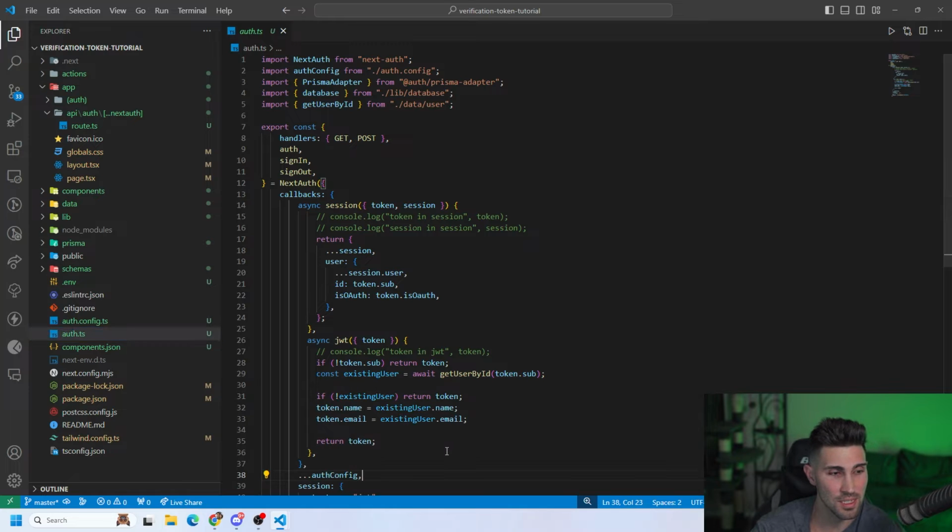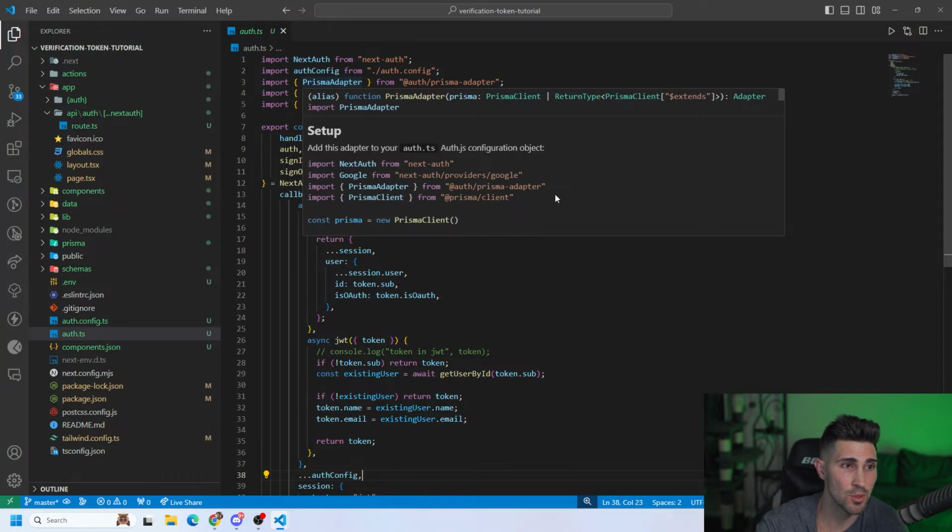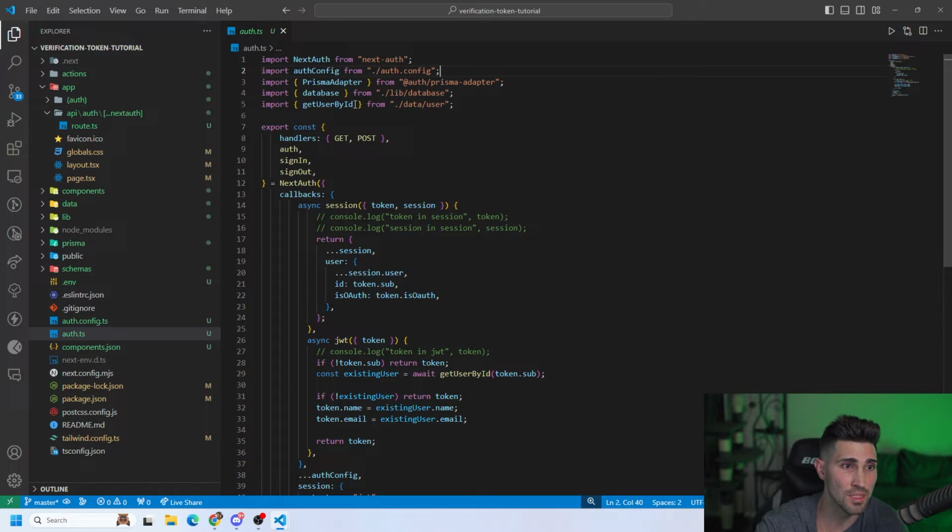What essentially this does is it defines your authentication. This is pretty much your entry index file right here. At the top, we have to import NextAuth from next-auth. And we have our Prisma adapter in here. We also have our database.